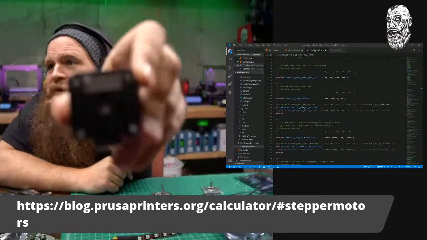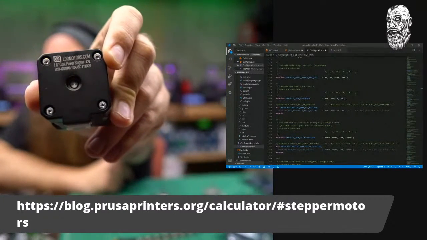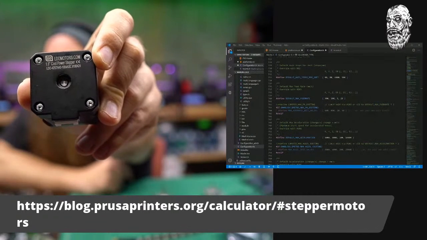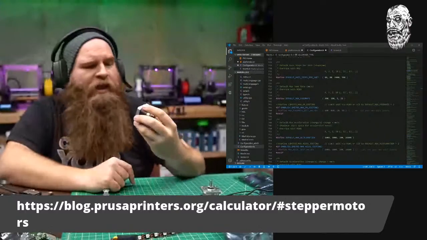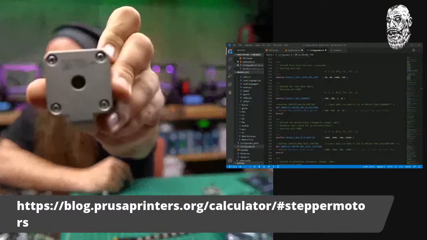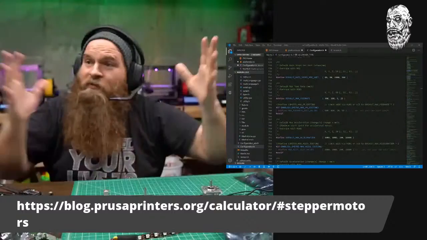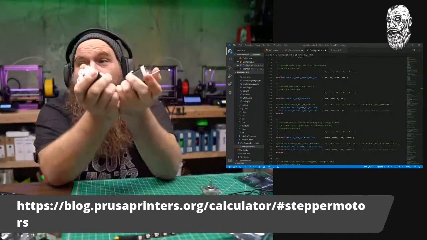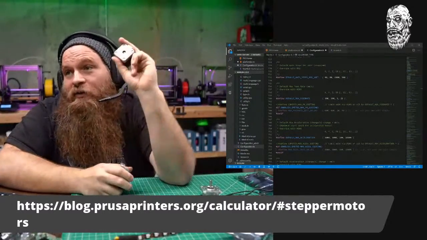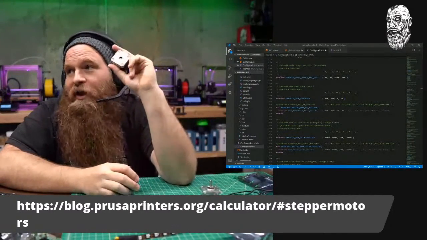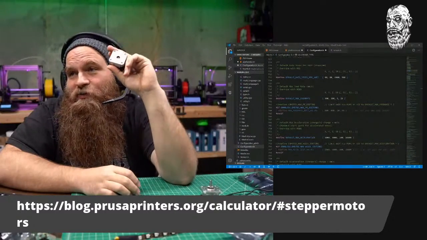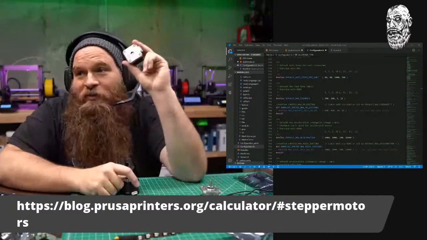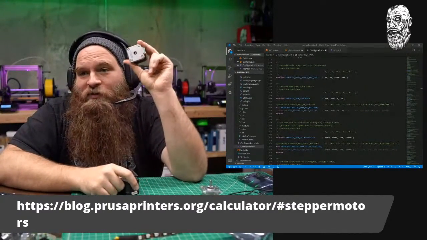LDO spells it out a little bit better on their motors, so this one actually will say 1.8, the motor style, the model number, and the amps that it needs, which we'll need later. I'll show you how to read that from the code when we get to figuring out what amps we need for our motors. But yeah, those are your two most common motors. So when you switch to 32-bit, you can throw these 0.9s on. That's really cool. You can actually get higher resolution by switching to a higher resolution motor. If you're on an 8-bit board, don't start throwing 0.9 degree motors on your printer for more resolution.